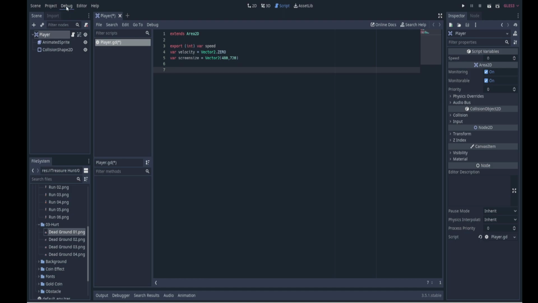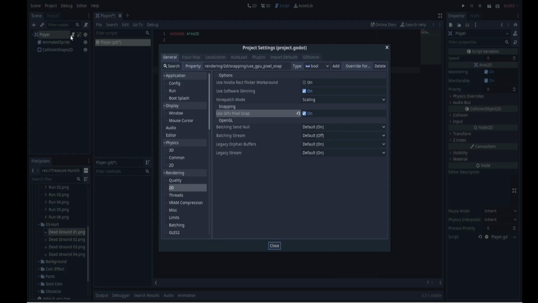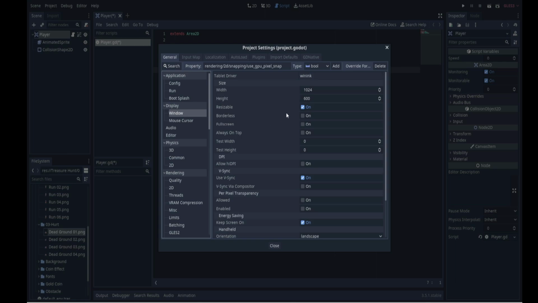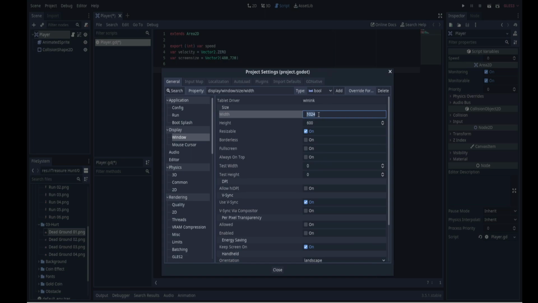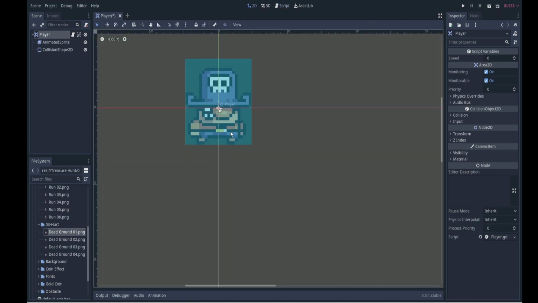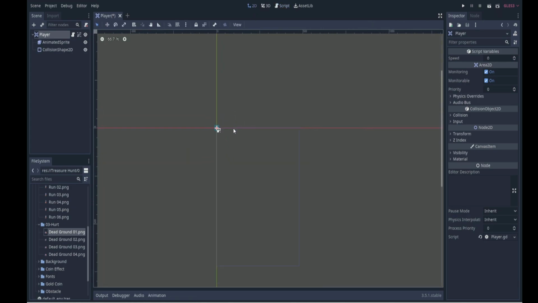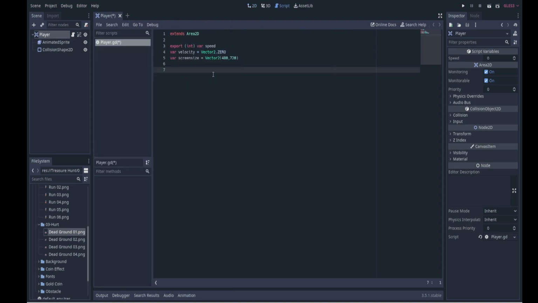To change the actual screen size, we have to go to project settings, window, and here's the screen size. So our width is 480 and our height is 720, and we can close that. You'll immediately see now, if I zoom out, that the screen size is portrait, like a phone now. Those are our new dimensions. If you click script, it'll take you back to our code.